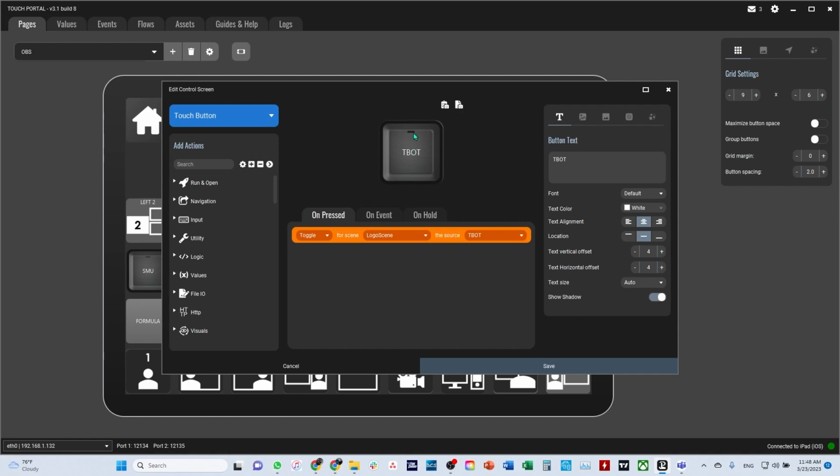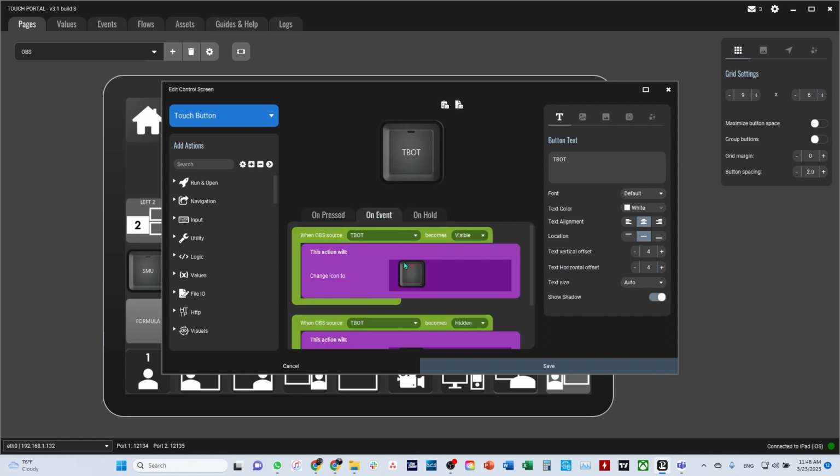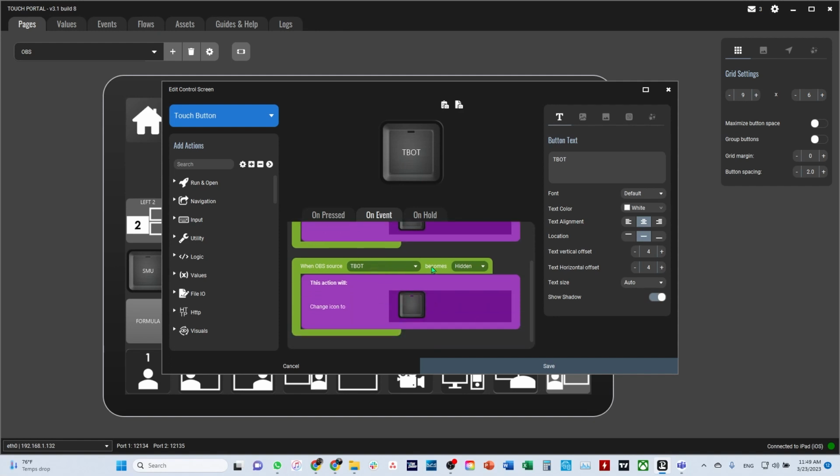And one other thing that I like about it is that when it's active, it's going to have a red version of this button. So the text was separate. The text is here. The image is here. And depending on the event, if the button becomes visible, or the source, a specific OBS source. So what it does is it goes to OBS, and when it sees that the source T-Bot, which is the name that I have for this logo, becomes visible, switch to red. So what I'm going to see on my iPad is that it's red. When it becomes hidden, switch back to the dark one. So this actually is black, it kind of looks like it's purple here.